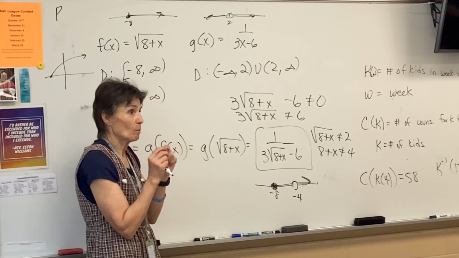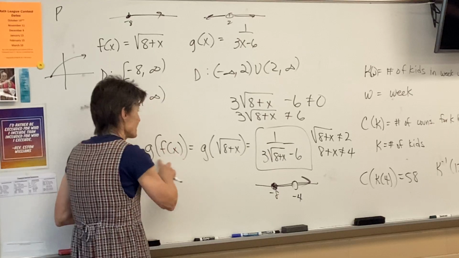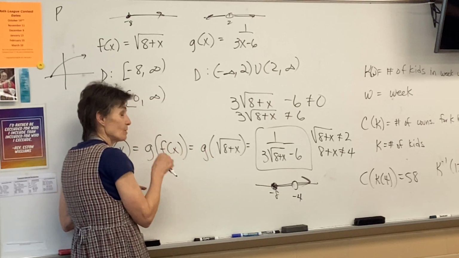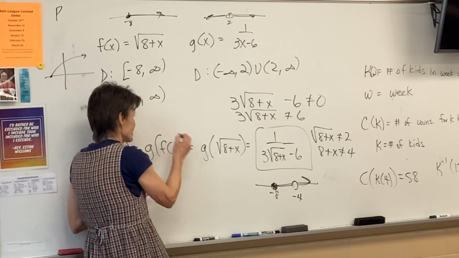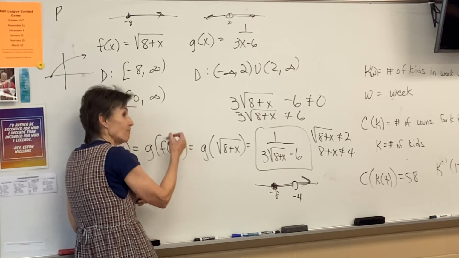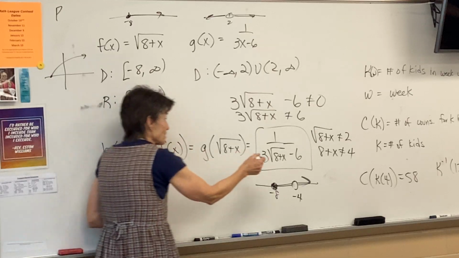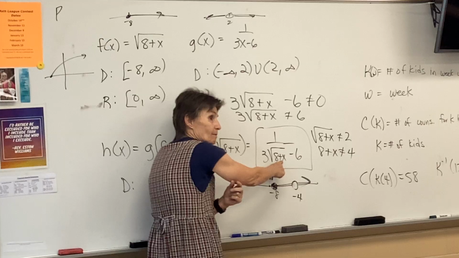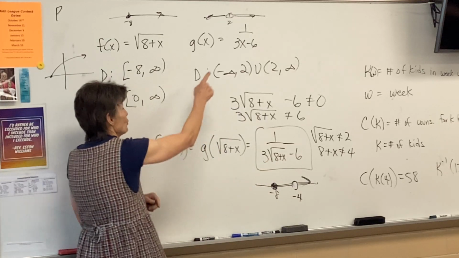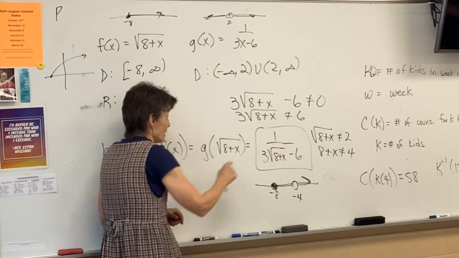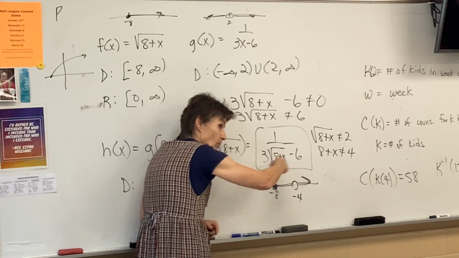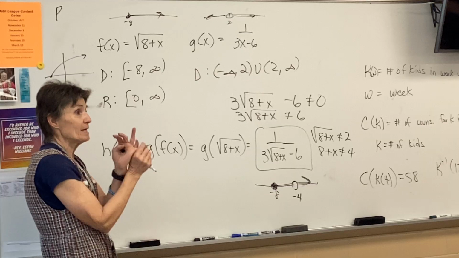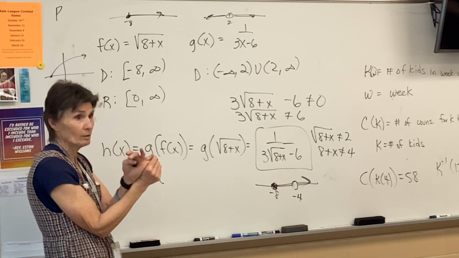And that is true, but I want you to stop and think about when you built this composition, you weren't concerned about the domain of G, you had to focus on the f function. And that's what gave you this. 2 is perfectly okay, I can plug 2 in here. I'm no longer plugging 2 straight into the denominator. It's going into this radical, making part of the denominator.